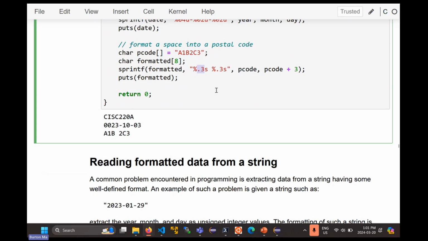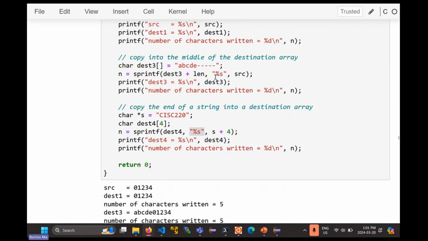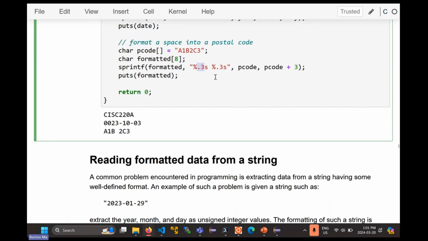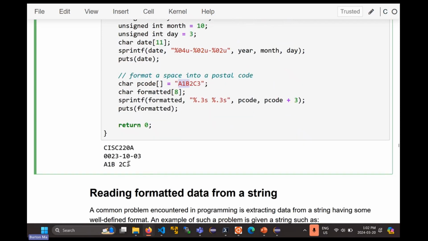So if you don't specify the number of characters, does the point have to be there? Hang on just a second here. Just looking to see if there's an explanation in here, because I forget exactly what each one of these arguments means. All right, we'll try it. I'm going to play around with this in just a second. Okay, so the 3s means when you print the string, use exactly 3 characters. If you don't specify the number of characters when you use the s conversion, it gives you all of the characters of the string, so it goes until it finds the null terminator. Here it only uses 3, because I want the A, the 1, and the B. And so when you run that, you get A1B 2C3.